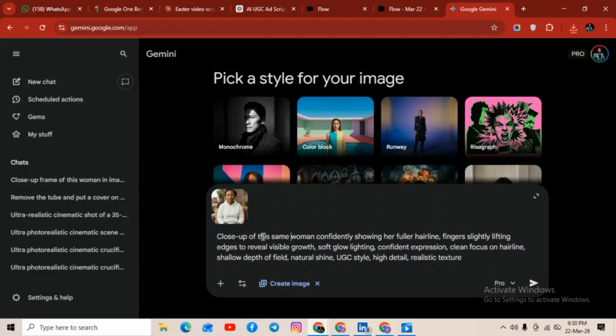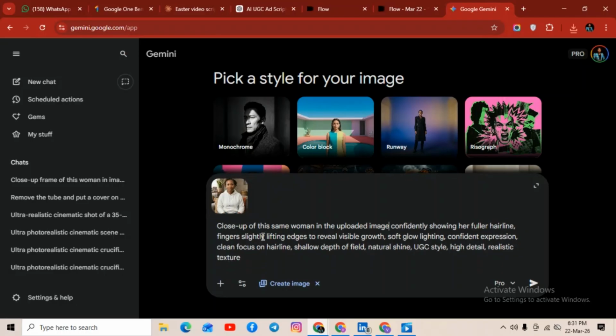Close up of this same woman in the uploaded image, confidently showing her fuller hairline, her fingers slightly lifting edges to reveal visible growth.